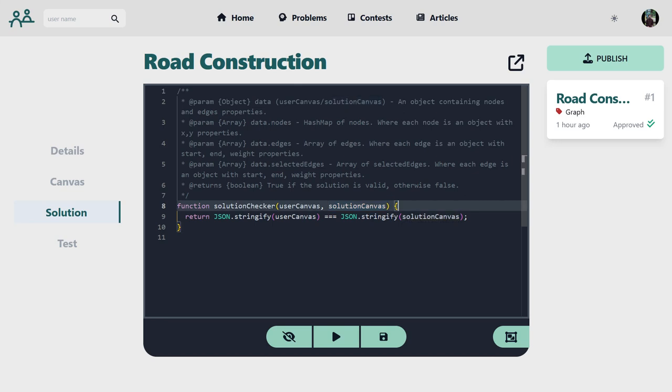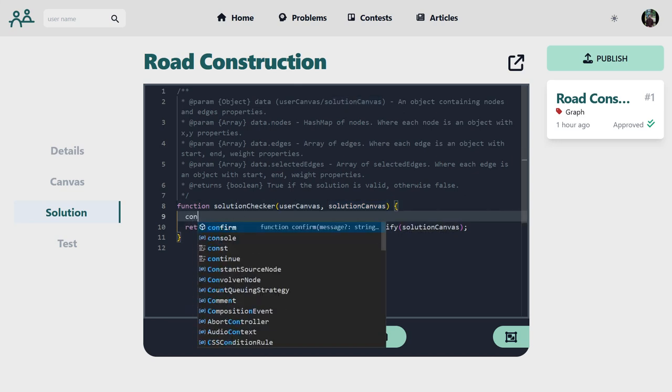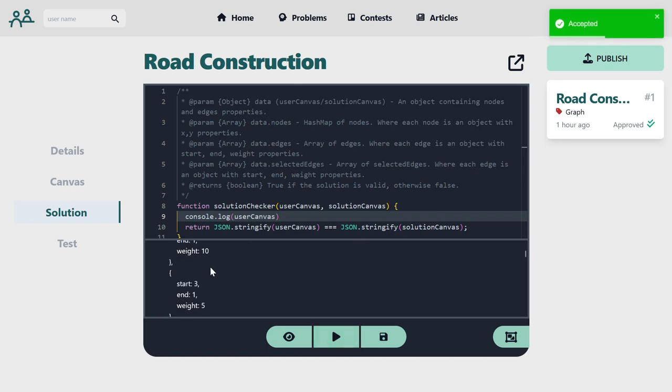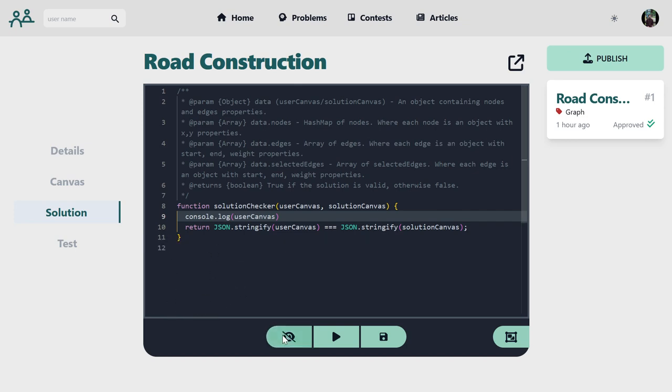Let's say we want to print and check what this user canvas is all about. If I click this run button, I can show a new panel which just shows me the output. I can toggle this button and hide the output.